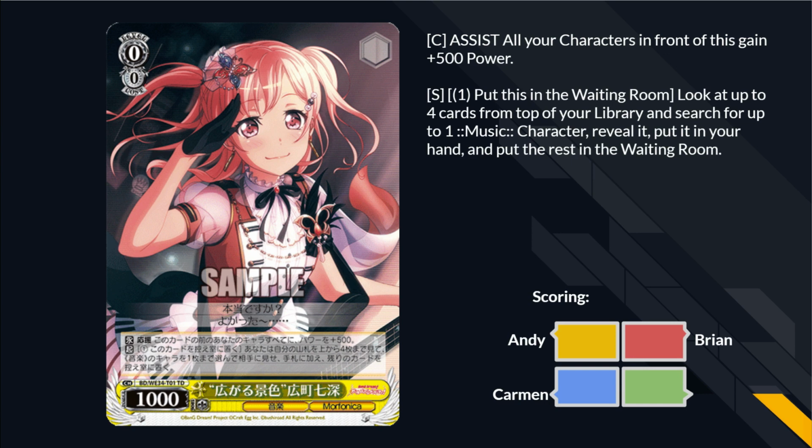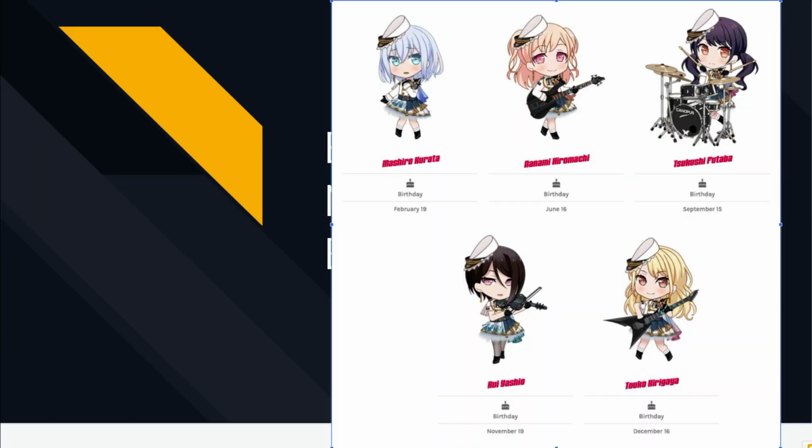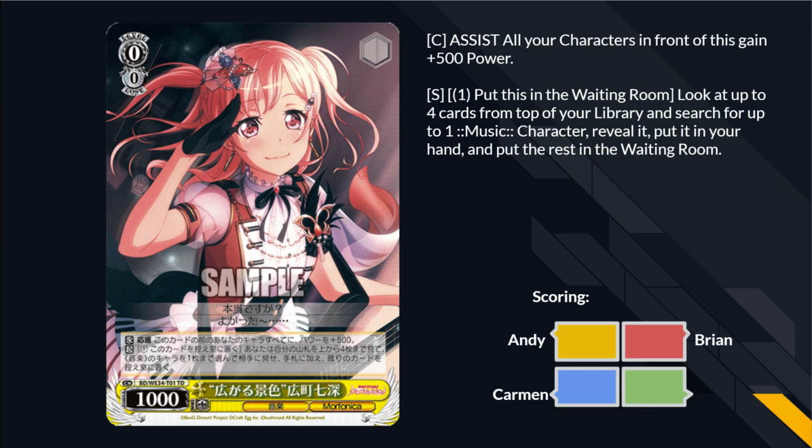Okay. I think we need to bring the infographic back with all the names. Hold on. Who is this character? Morfonica Bang Dream names. We maybe throw in a little cheat sheet in there somewhere. I've got Heart of the Cards up. This is Nanami. We can refer back to it if need be. I might have to open this up in another tab here. I can't read that. Make that bigger.